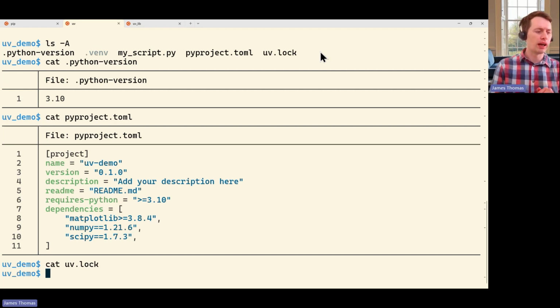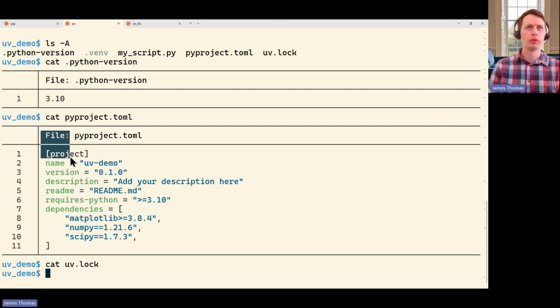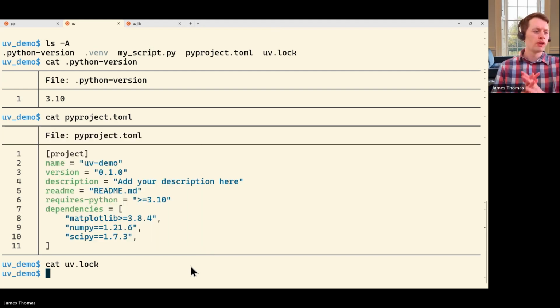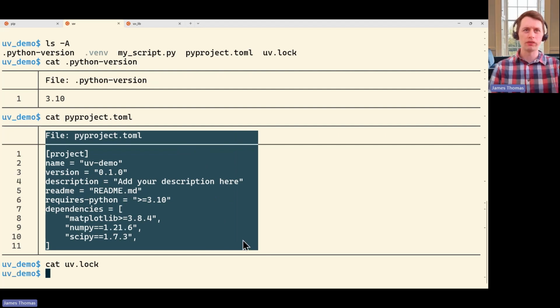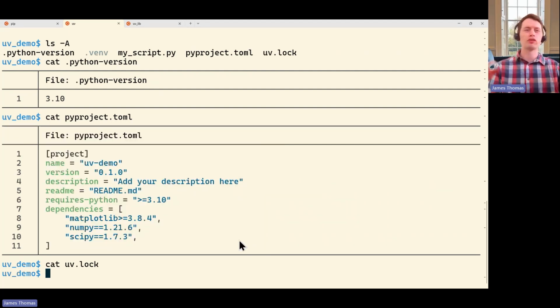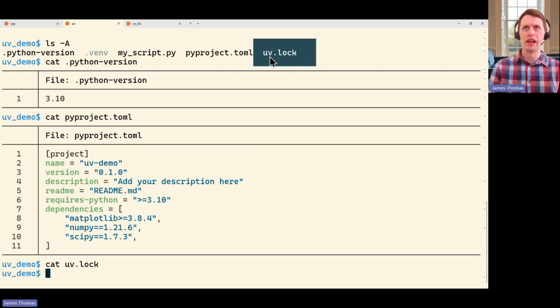Right, so we're now going to look at configuring UV using this pyproject.toml that we've got here. We can make changes either using the UV program, so we could type UV something, or we can edit files like this pyproject file ourselves using a text editor. I'm going to do it in the command prompt here, but you could use Visual Studio Code or whatever program you like to use as an editor. The one file that you shouldn't edit by hand is this uv.lock file. You must let UV manage that file and not try and change it yourself.